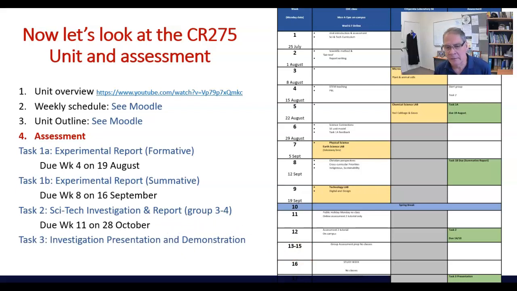Now, task 3 is related to task 2. Why? Because in task 3, you're going to present the findings of your investigation in number 2. This is what we did, this is what happened, these are all our conclusions we've drawn, for example. But then you're going to have an additional one where you choose one of your practical aspects that you did as a demonstration in class, with a group of people. So you get the group to do the work, or you're demonstrating and get them to interact with the learning.